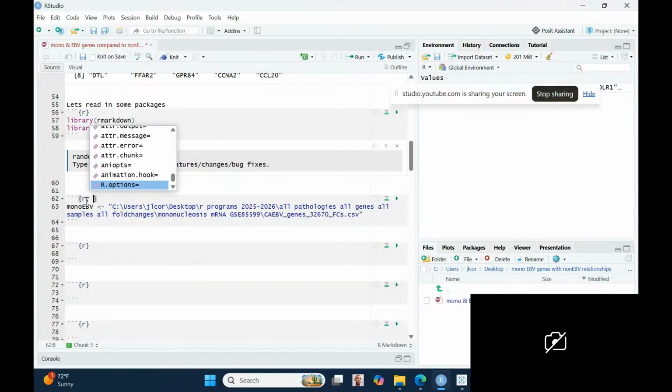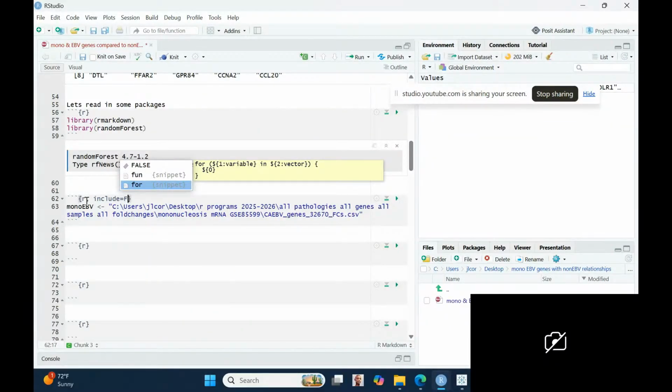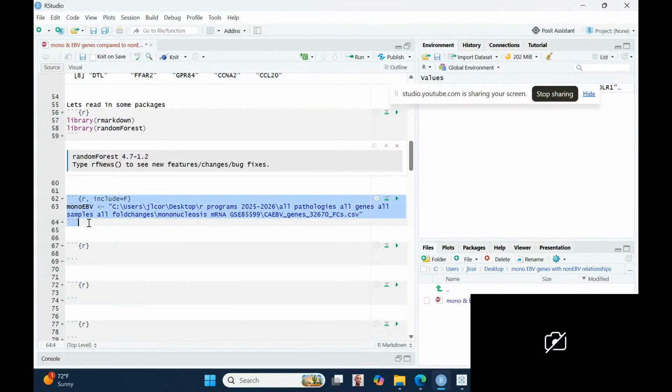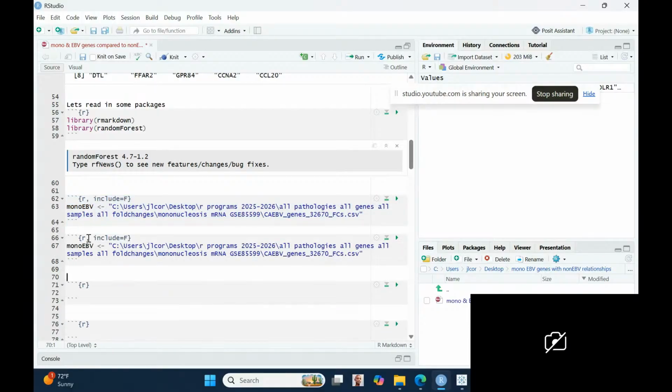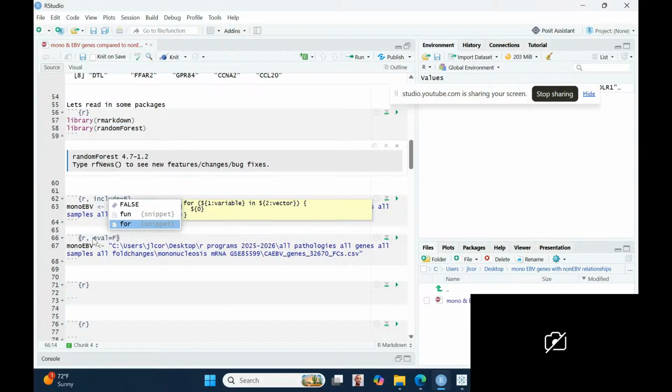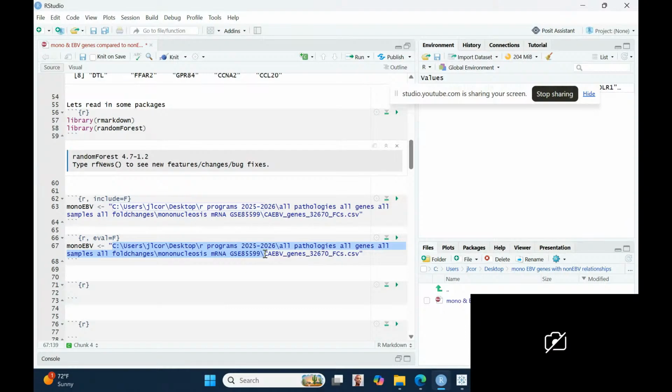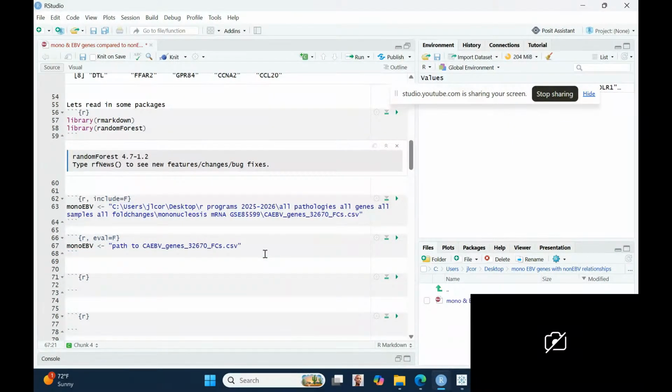For this one, we'll go include equals false. We'll copy it. Eval equals false. Path to this one equals false. And eval equals true.